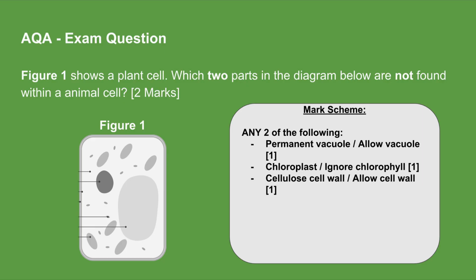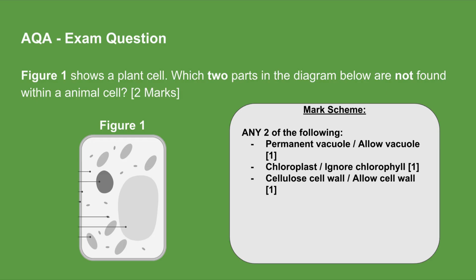Here's the mark scheme. If you'd suggested any 2 of the following, considering the allow and ignore statements, you'd have been given 2 marks. If you had specified 1 and it was not outlined as ignore, then you may give yourself 1 mark. If you specified none of the following, you would receive no marks. The allow and ignore statements. Allow indicates that the question is allowed a response of a scientific term that is less broad than the previous response. And an ignore statement states that if that was suggested alone, that would be insufficient to grant a mark.